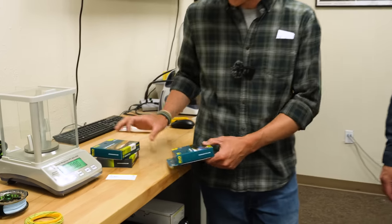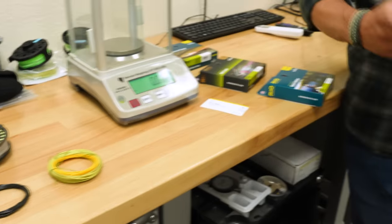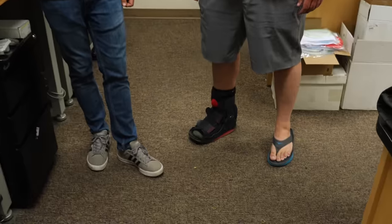At the end of the day, we have all these different tapers, but we need to go fish them to really see, right? Exactly. I wasn't kidding, I don't usually have a Rio Gold rigged up. I've usually got my double taper Technical Trout here, and also the Bank Robber for this time of year. So maybe we'll go tomorrow. We'll throw some foam on the Bank Robber. We'll find some bank feeders, hopefully, and feed them with the Technical Trout. I'm down. Cool. I've been practicing casting since last week for this. Oh, you're gonna do great.